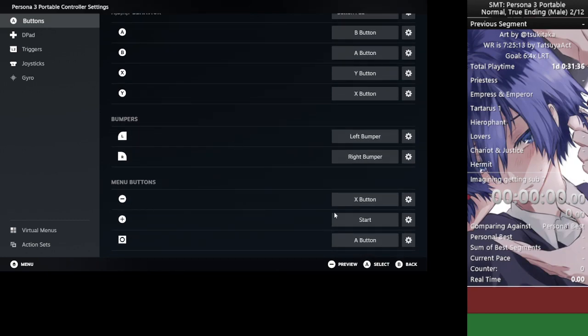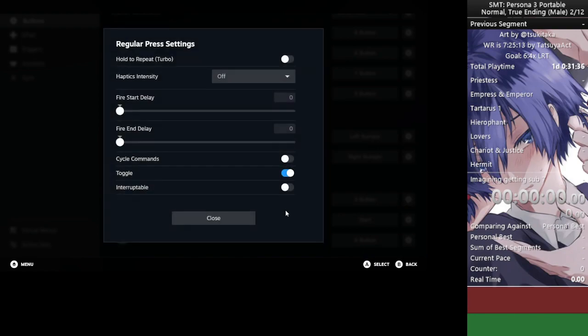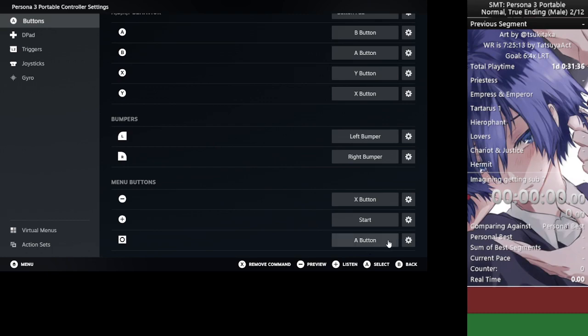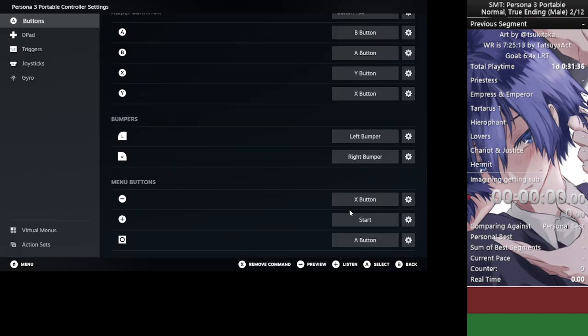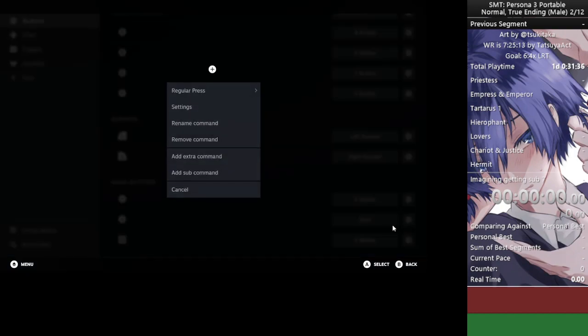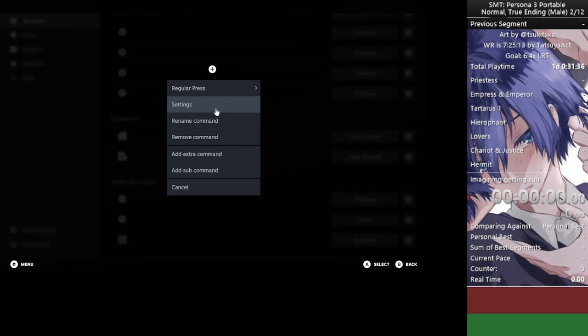You can actually see all of my button mappings here. So I have minus set to a toggle for the X button. I was given permission to do that by Molsky, one of the mods. And I'm on a Switch controller, by the way. So I have the capture button set to a toggle for the A button. Now, I also have start here, which isn't used for anything other than the map.